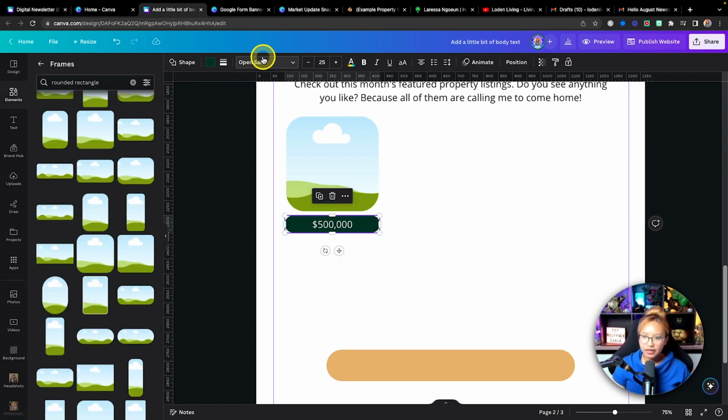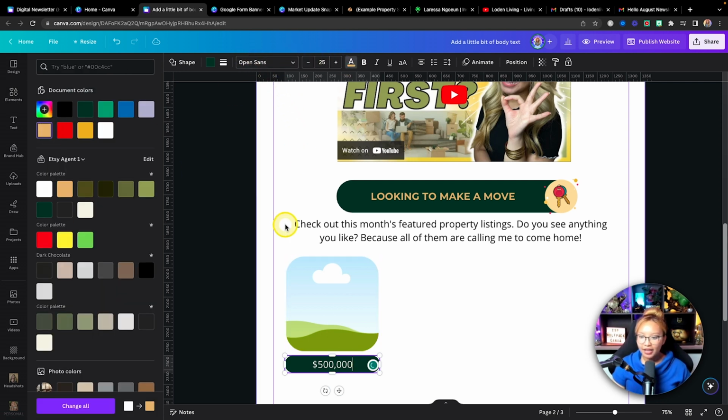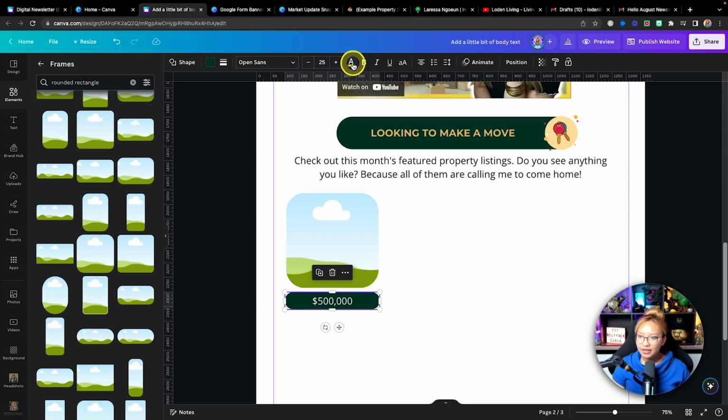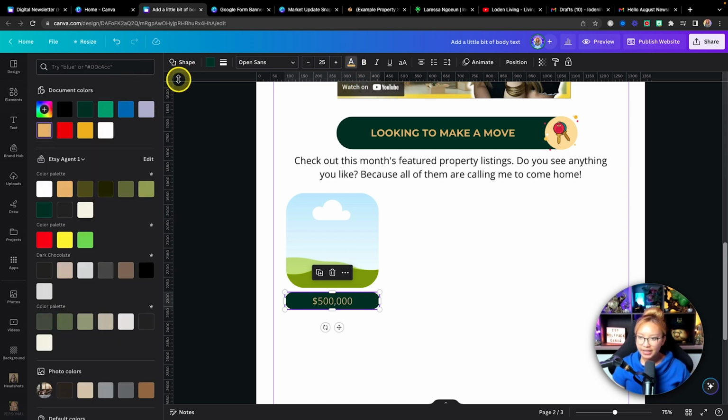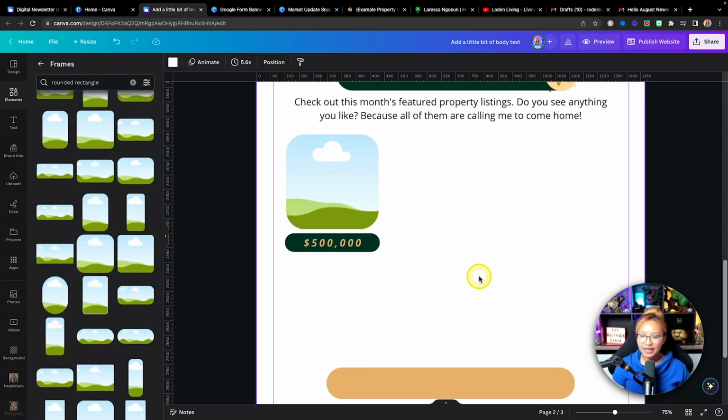And then I don't like that font, so let me find something I do like. Well, it doesn't really matter. You can put whatever you'd like. Make sure you are selected on the text here. I'm going to make it bold, probably make it italicized. And I think what I did was just increase the spacing like that. You can increase the size of that.